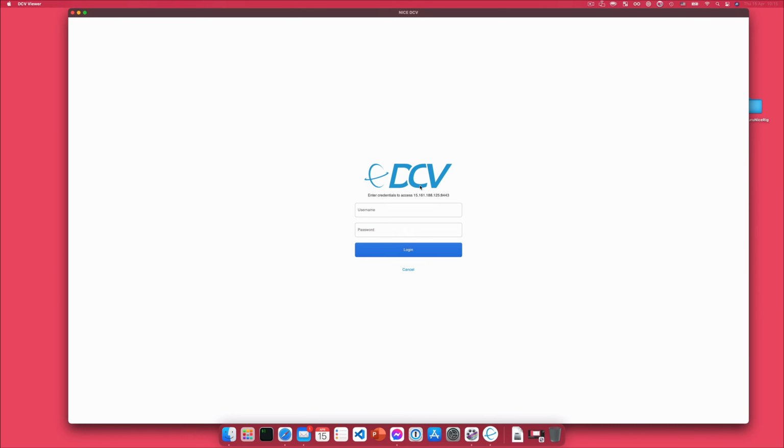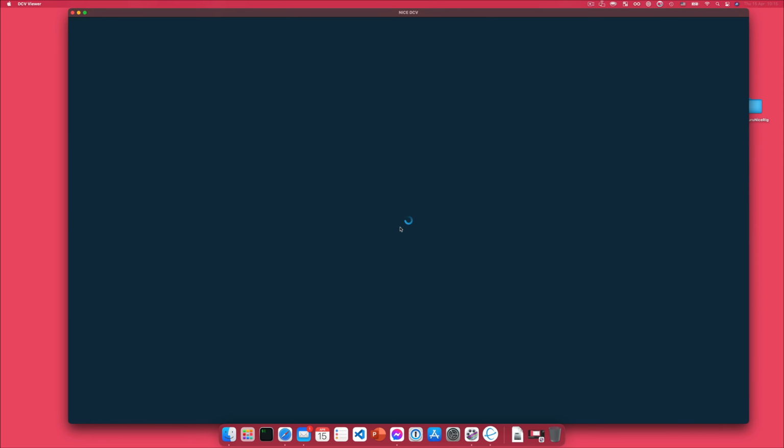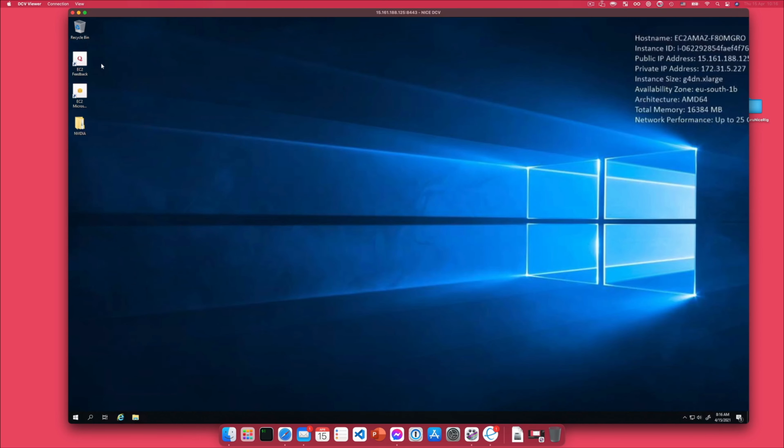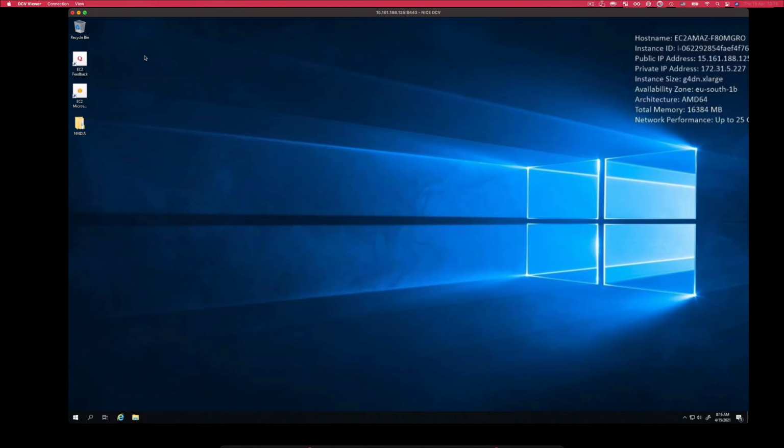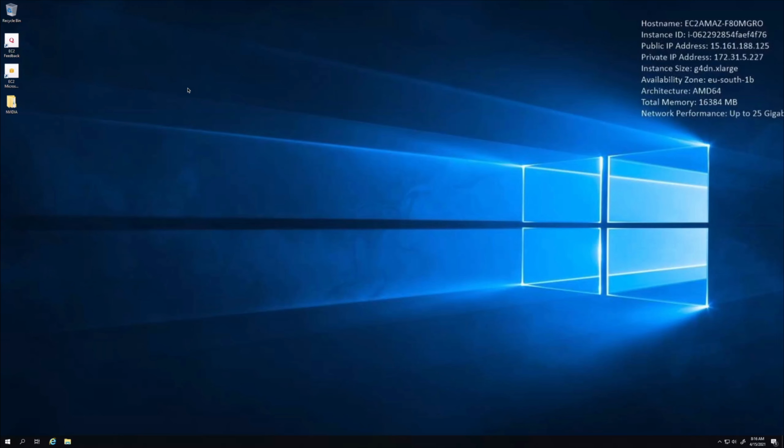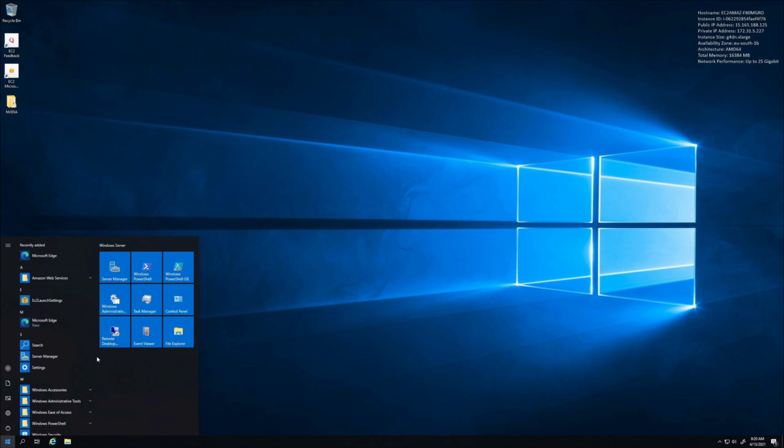Okay, so we'll connect back to the machine. Again, administrator as the username and the password we set earlier. And there we go, we're back to a resolution that's proper, and oh look, it's even automatically adjusting the resolution based on our window size. Okay, so as you can see, the installation isn't too difficult. Install the Nvidia drivers, install NICE DCV, and make sure that it can get a license.